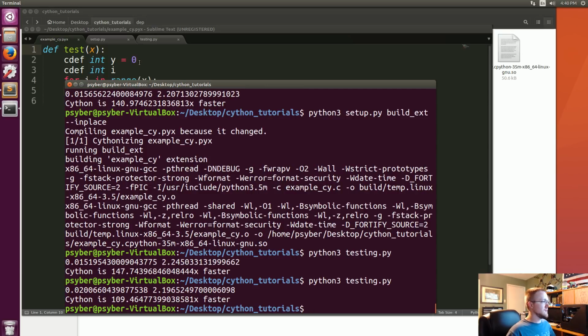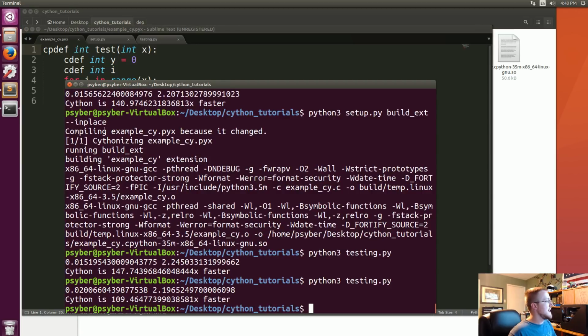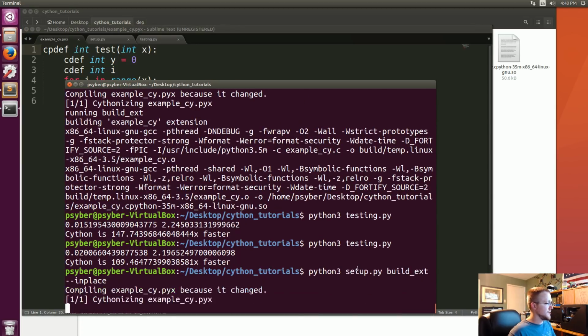So that's not really essential that you give it this. The only time it would be essential, in my opinion, is if it needed to be a cdef. Or if you're calling the function a whole bunch of times in a loop, make it cpdef, give the return of it, and then give this a value. Okay, now let me go ahead and build that one more time.